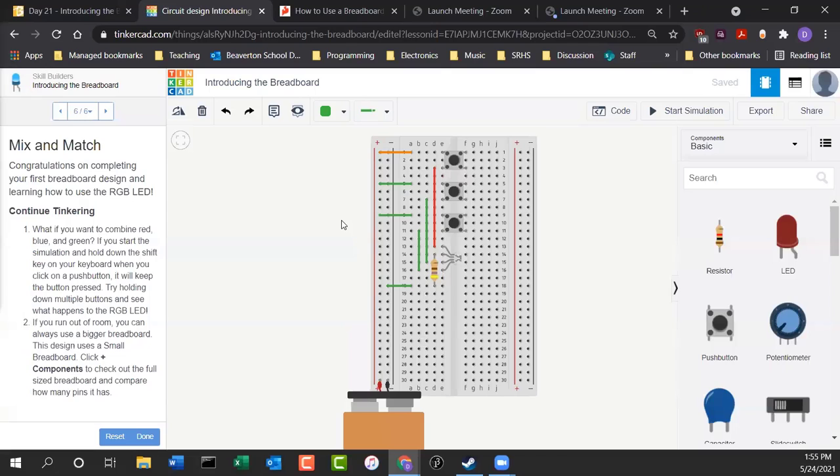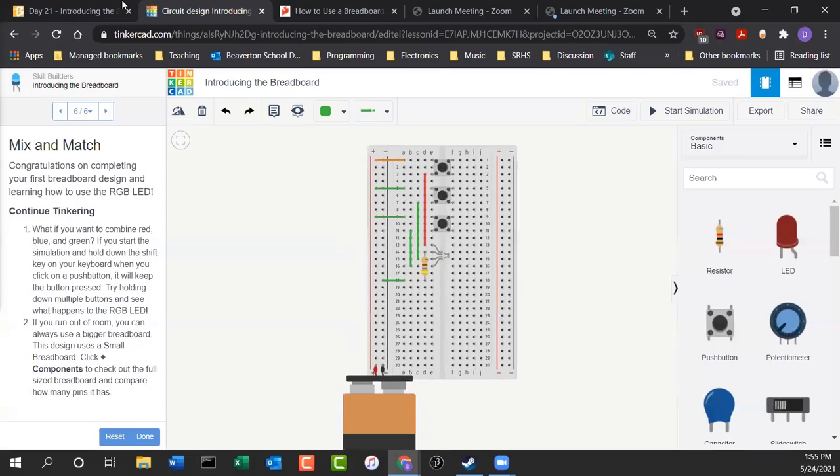Problem is, I don't think our kits have RGB LEDs in them. Okay, so this is probably not the best circuit to use for that. You can take a look in your LED packet. There's an LED packet in your kit, and most LEDs only have 2 leads coming out, but there's one that's white that has 4 leads coming out of it. So let me hand those out. I'm going to hand those out right now, because I didn't think we were going to need them, but looks like we do.